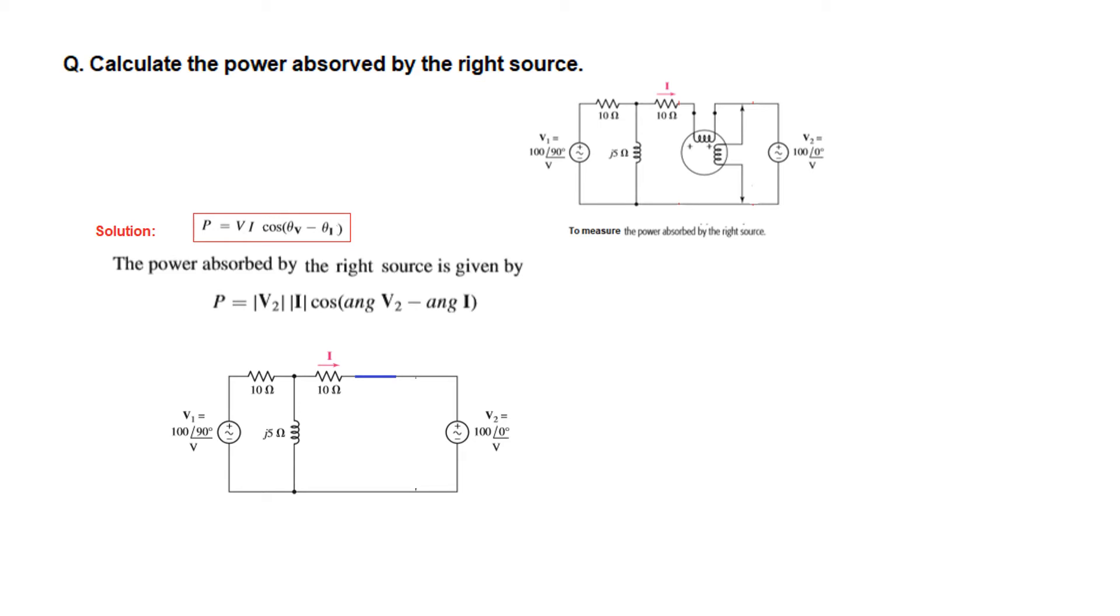If you remove these coils to make the circuit simple, this is where the current coil was and the potential coil in parallel. So this is the simplified circuit now. To find the power, as we saw from here, V2 is already given, so we need to find the current in the circuit.